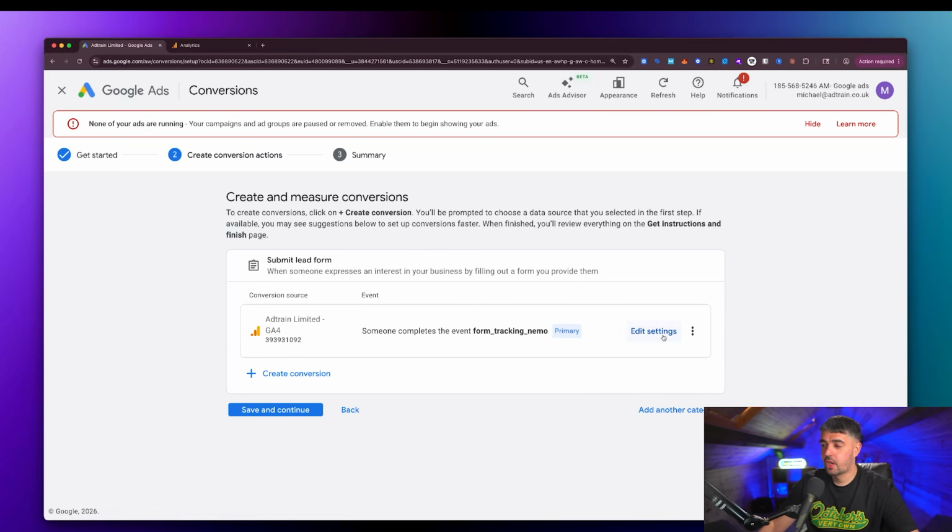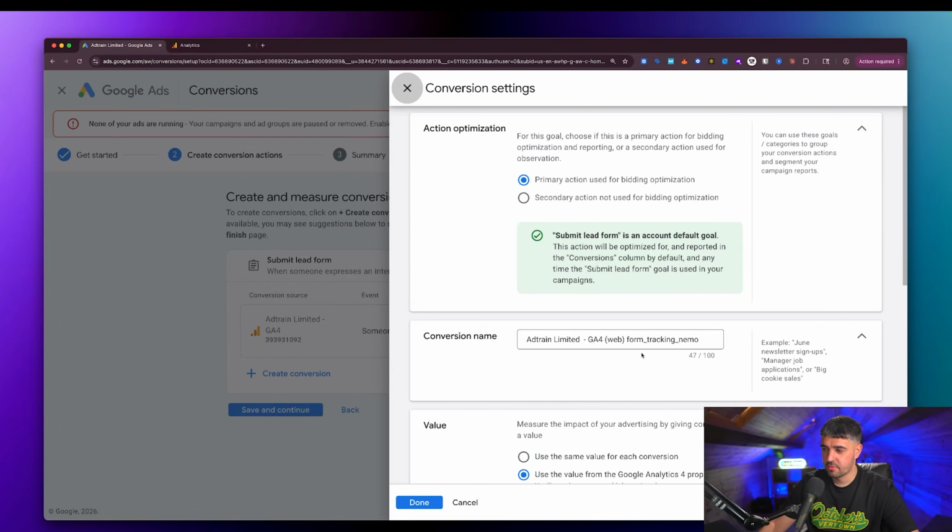Now, to go a tiny little bit deeper, you can go into settings and edit some settings. You can change the name, which is like a primary setting. So like YouTube video form submission goal. Just to give it clarity for you, if you're setting up multiple ones, if you have multiple thank you pages, you'll want to use that. Primary and secondary options are key to understand. Primary means it shows in your conversion column. You should keep it as primary. If it's a form submission, you should keep it at primary.